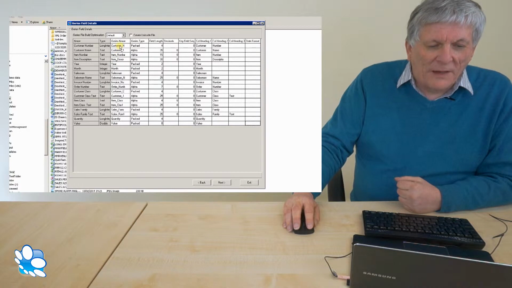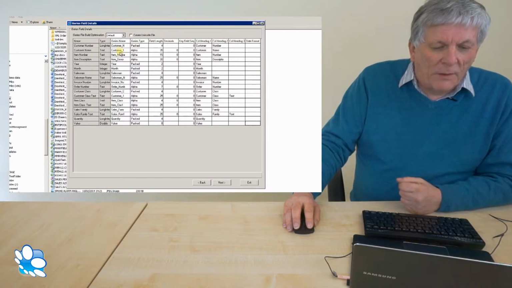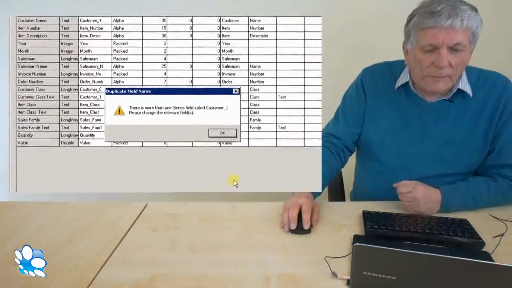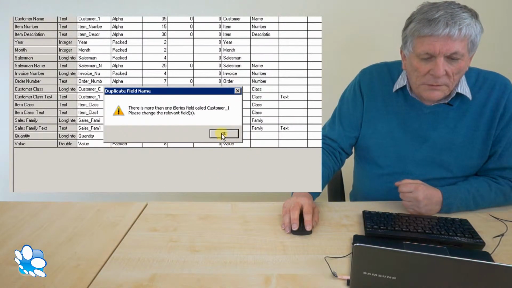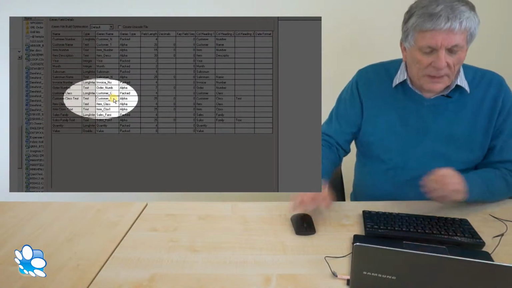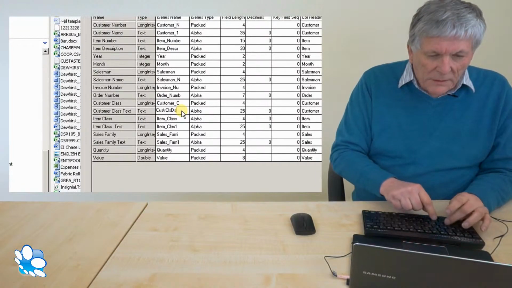So it's going to call my iSeries name customer_n, it's going to call my name, that one, item number, item description, and those are the column headings it's going to create. So I just click Next. Okay, so more and more field called customer1 for some reason. I've done that. So that should be, I'll just change this name here to be cust class ESC.